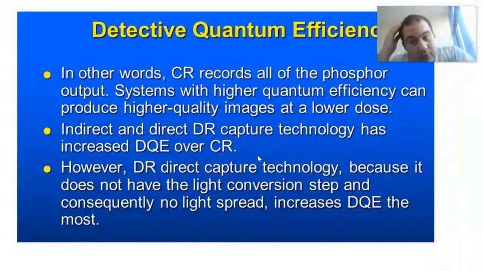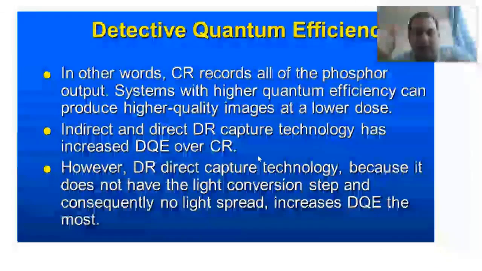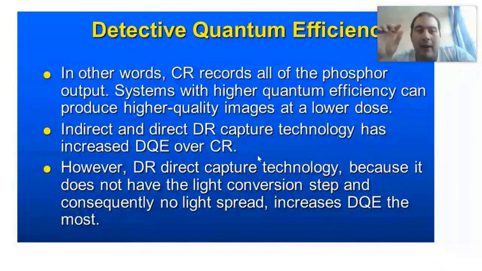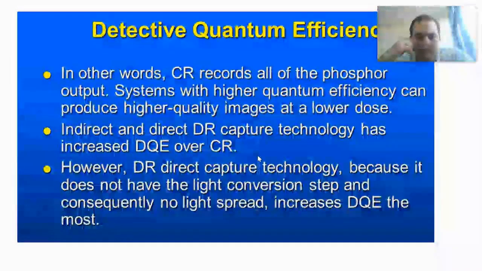For example, if there is a computed radiographic CR system here and another CR system there, and both are undergoing readings, you will notice that the cassette used here is different from the cassette used there. Right. If you please, can you write whether the detection quantum efficiency is higher in the standard imaging plate or in the high-resolution imaging plate? It is higher in the standard.